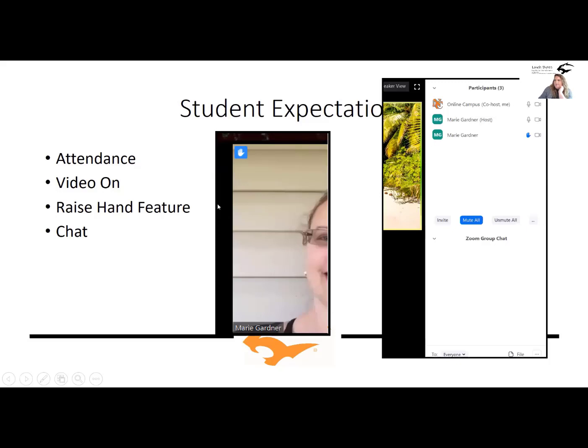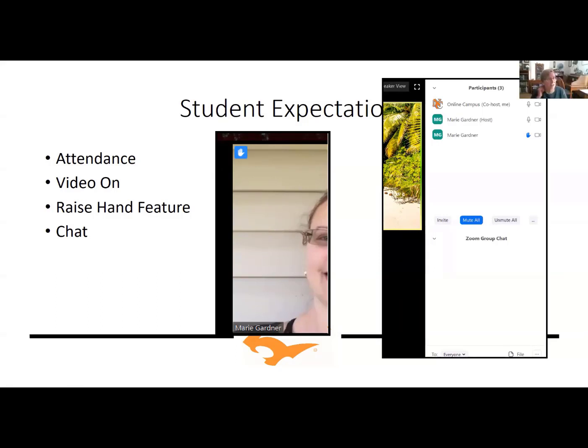So this lovely little lady right here raised her hand, and on her image in my classroom, we're going to see that she's got her hand raised, and we're also going to see it in the participants list. That's one way the students can raise their hands or tell you that they want to talk, other than the chat box itself or just unmuting. Those are things we'll want to talk about with the students before classes start, or in that first class session, if that makes sense. Anybody have any questions about that?